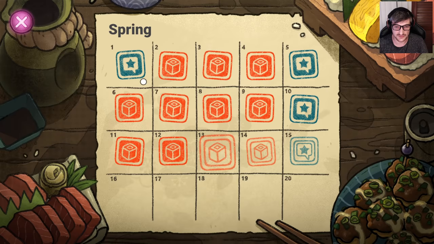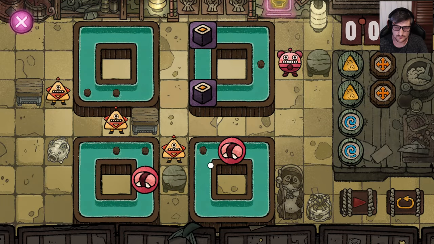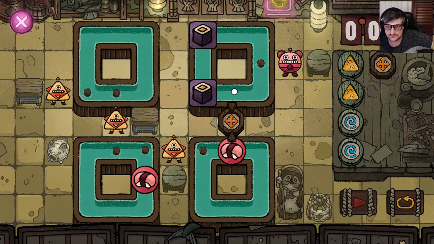This is really fun. 14. Last stage, I would assume. So there are three guys. There are four sushis. Oof. Okay. Come over here, come over here. If I bounce you over here. 1, 2, 3, 4, 5, 6, 7. That's you done.